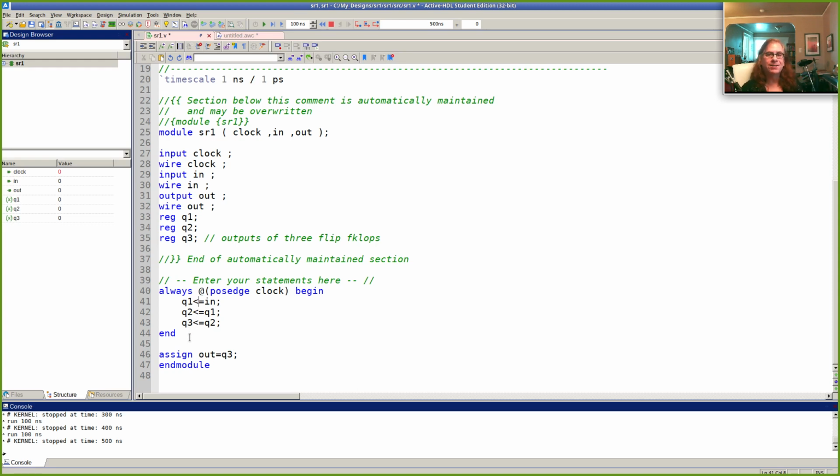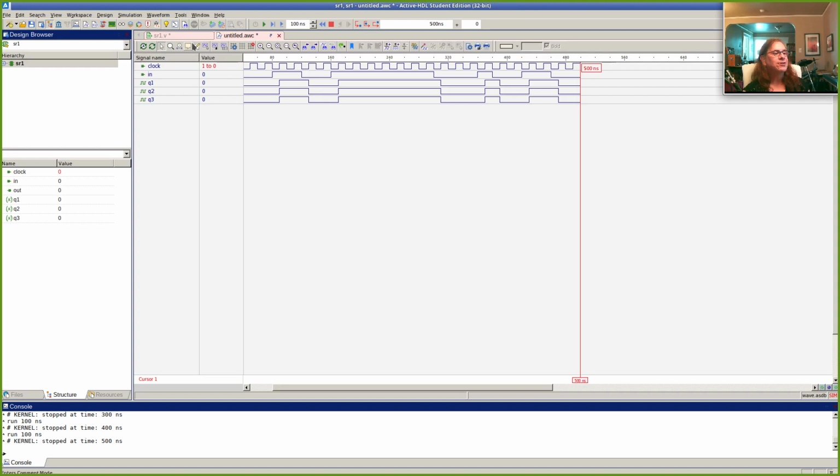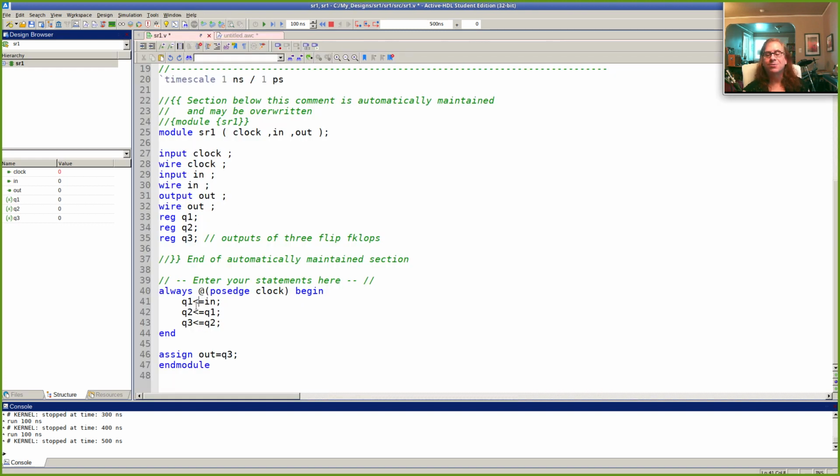This is happening at the same time, and that's what we always want for this class, at least when we're doing Verilog. So make sure you have those less thans. And when you're building your shift register, if your shift register is doing something more like this, instead of shifting, go back to your Verilog, make sure you got those less than equal signs. Okay, that'll save you 5 hours of work on Lab 7.